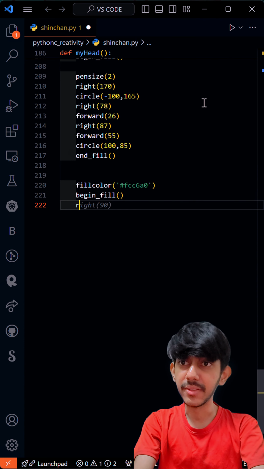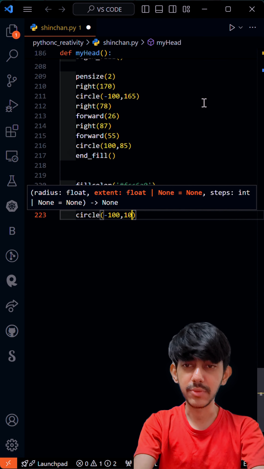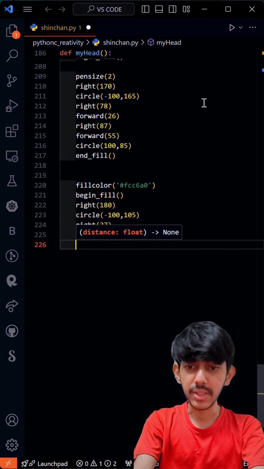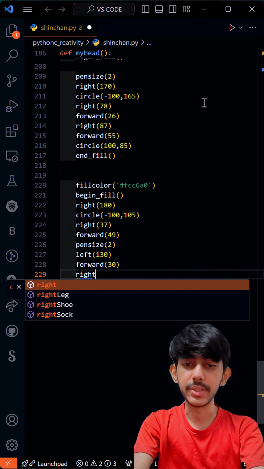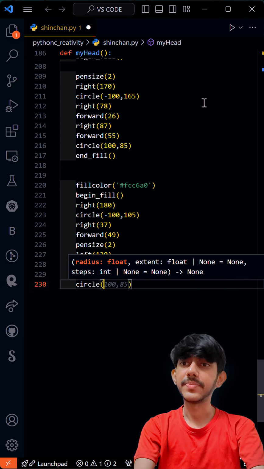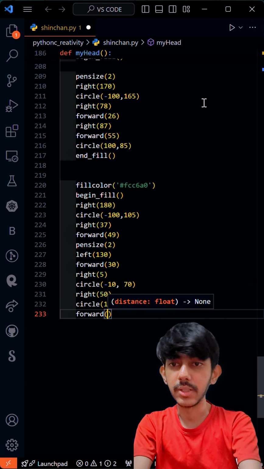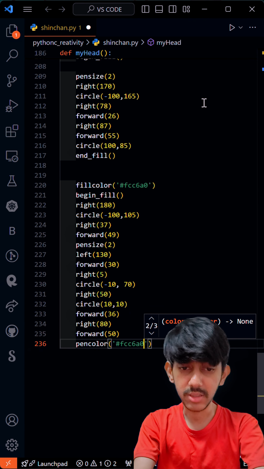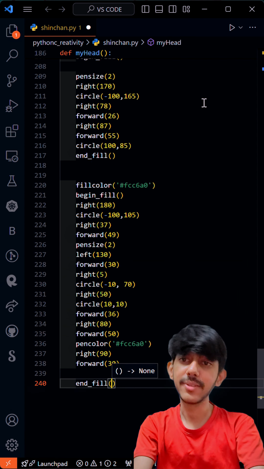Now begin fill, right 180, circle minus 100, 105, right 37, forward 39, pen size 2, left 130, right 5, circle minus 10, 70, and right 50, circle 10, 10, forward 36, right 80, color FCC6A0, right 90 and forward 30. Now end fill.